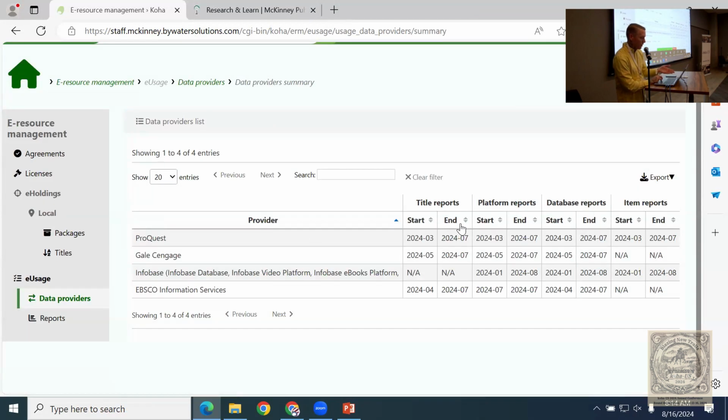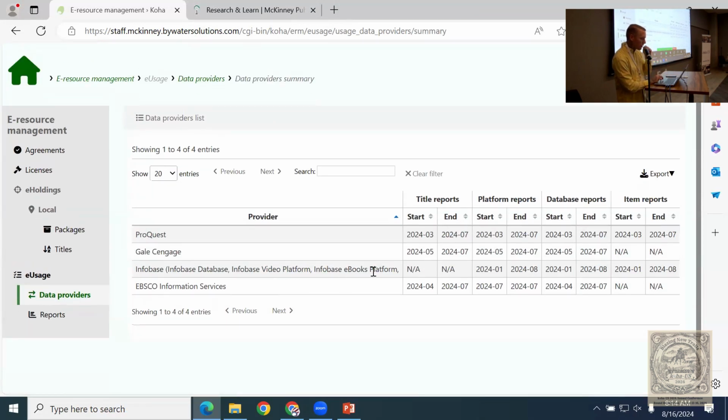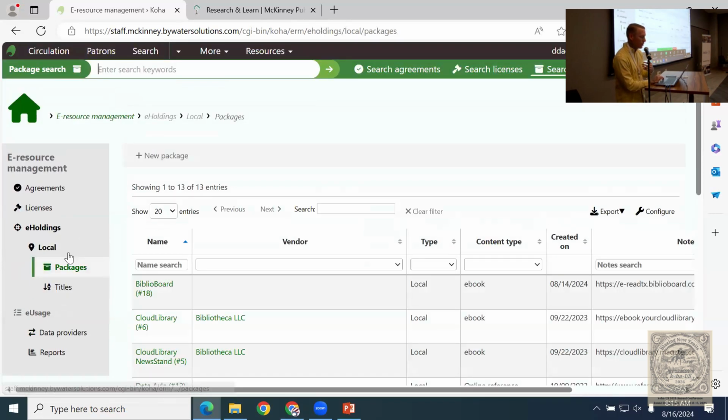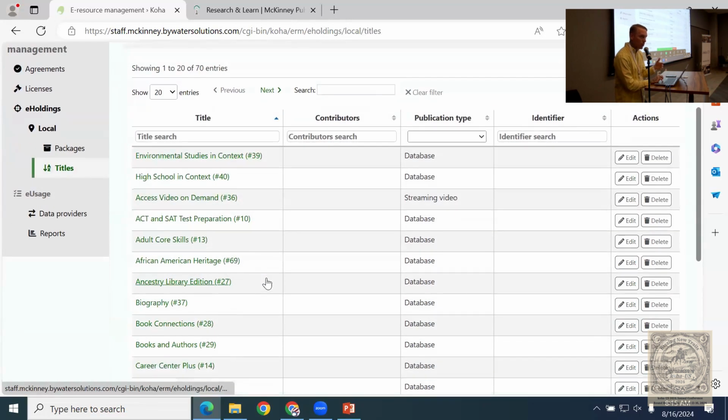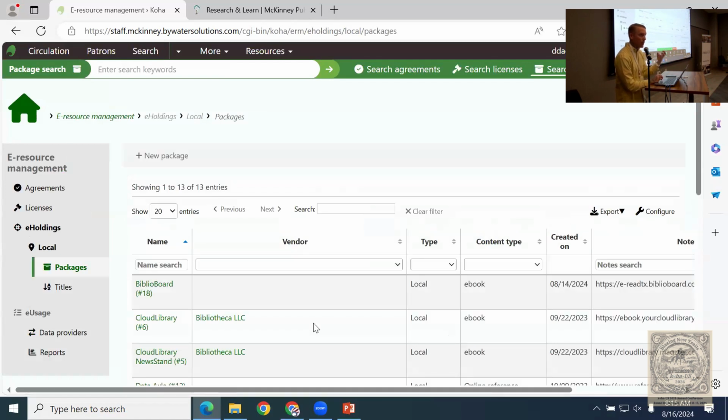And then you have this kind of runs. I'm running into a little issue with the Infobase, but I'm not sure exactly where that is. I also did run into an interesting little thing here. When I first had ProQuest added, I ran the report and it only came back with like 2 searches. I was like, how has only 2 searches happened in ProQuest for a year? This does not make any sense to me. But then I realized after I went into titles and added more of the ProQuest databases that are individually there, and then went into packages, it populated my report with all of the searches that were happening.